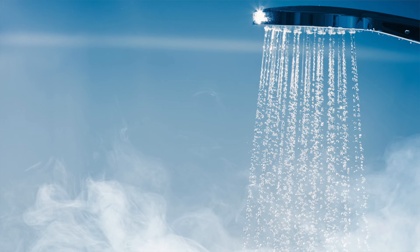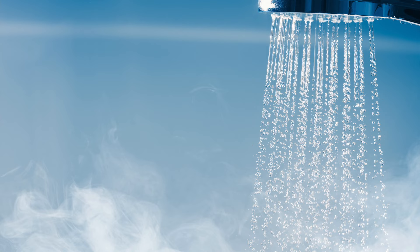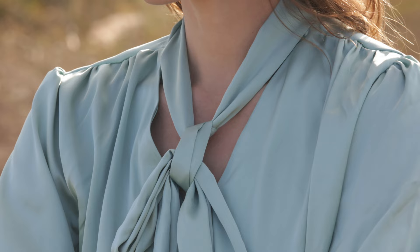Number two on the list is really helpful if you have a very delicate garment, especially something that might be hand wash or dry clean only. Try hanging it in the bathroom — sometimes the steam from the shower is enough to get rid of that odor. I've used this method for silk, rayon, and polyester garments.